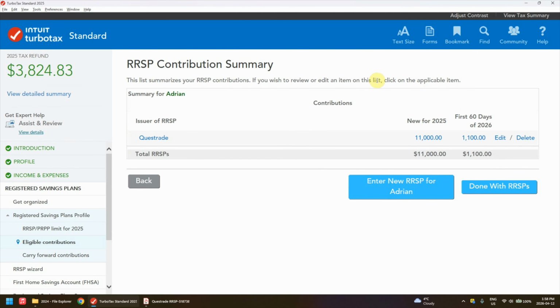We lower our taxable income and save a huge amount of taxes while we're in our high income working years and in a high tax bracket, and we delay those taxes for 20 years, 30 years until we retire. That's when we finally withdraw from the RRSP and we'll pay a much smaller tax amount on that withdrawal. Why? Because we'll be retired. We'll have a much smaller income, lower tax bracket. So I'm already getting a super juicy tax refund, but I'm not done yet.